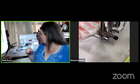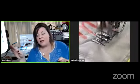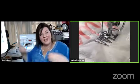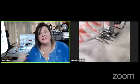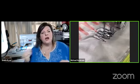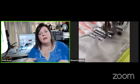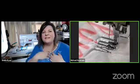I have mine set pretty tight. I don't want to cut a lot of jump threads at the end. When I cut it out and turn it inside out, I want to be done. I don't want to spend time cutting, so I have my tolerance set pretty low. But if you're not comfortable with that, you can leave it long. What I don't like about jump threads, though, is a personal preference.